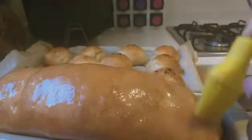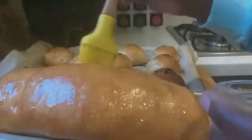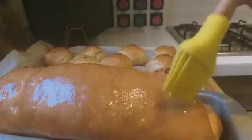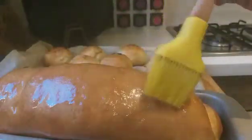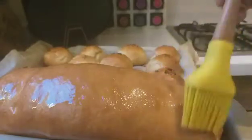And the other one, no need, because I already sprayed eggs with milk on it, so it's going to keep it soft and it's yummy. Now we're going to wait until it cools down, and then we will remove it from this. Still hot, so let's wait until it cools down.